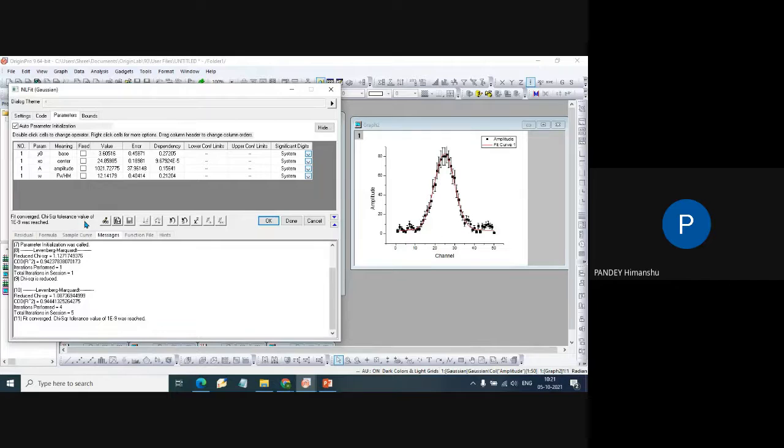The reduced chi-square value comes out to be this, which means that the previous two values of the chi-square have this much difference. Now look into this R-square value. This is better as compared to before. Earlier it was 9423, now it is 9444. So this is better, and total iterations taken were 5, and these are the values. If you just click OK, you will get a result.